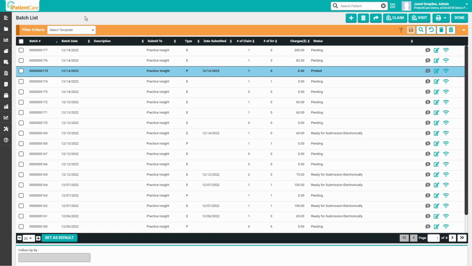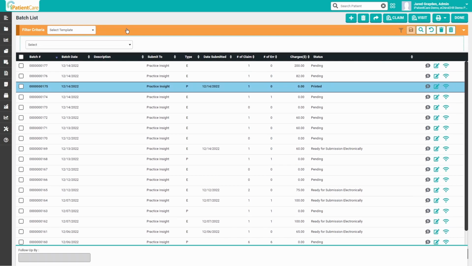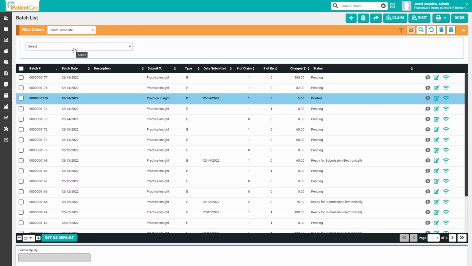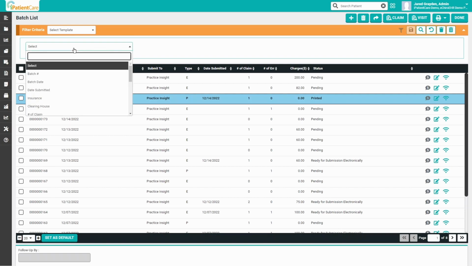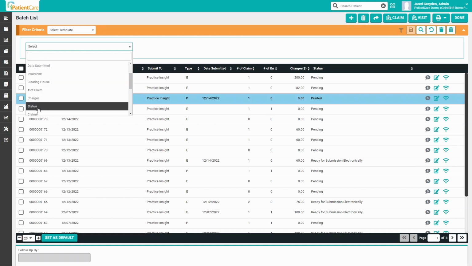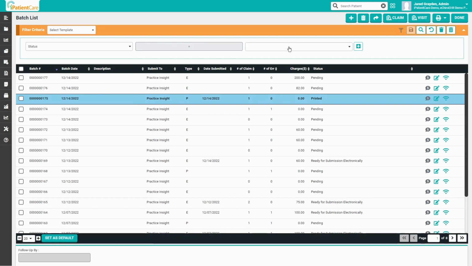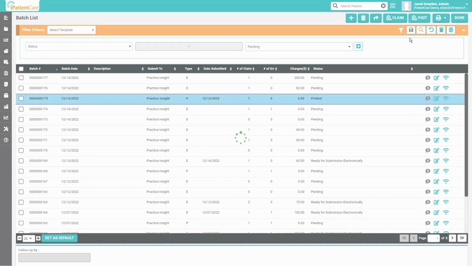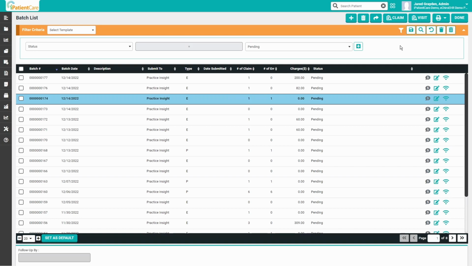In addition to sorting though, there's times where we actually want to filter our data. So if we only wanted to see, for example, batches that were in a pending status, ready to go out to the clearinghouse, we can use this orange bar here called Filter Criteria and create a filter to hide the data we don't want to see, the batches we don't want to see in this case, and just display what we want to see. So in that case, we have a number of different options we can select here, but in this case, I'll choose status, and it says equals, and we choose the status that we want to look for. So we'll say pending. If I hit this search button up at the top, it's going to apply that filter, and you'll notice now we only see our pending batches.